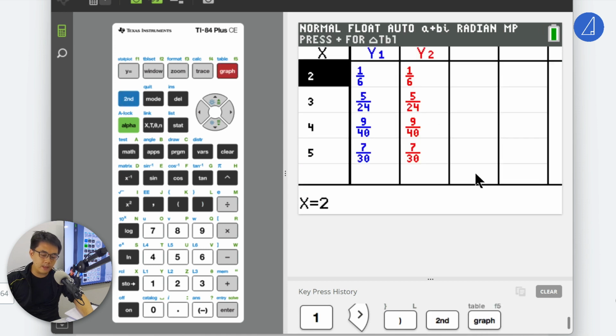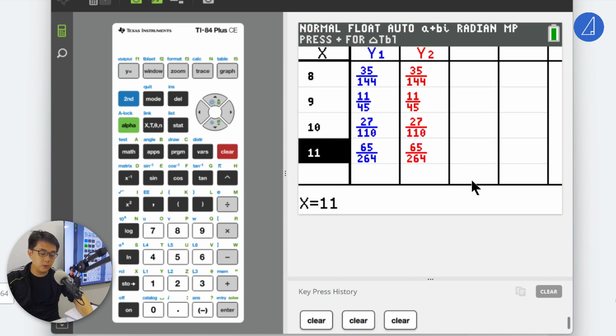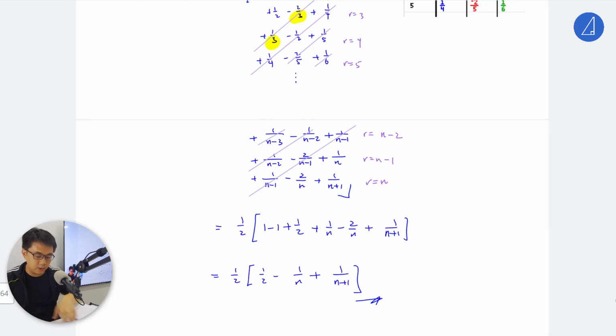It should be tallied. If this is tallied, then good, your answer is correct. If not, and you don't have time in exam, move to the next question first, and come back and go and find where the mistake is. Don't cancel your working, because even if you're wrong you may have method marks inside. So you move to the next question, then you come back later. Okay, so that's what you do.